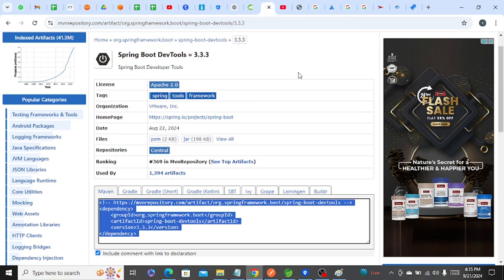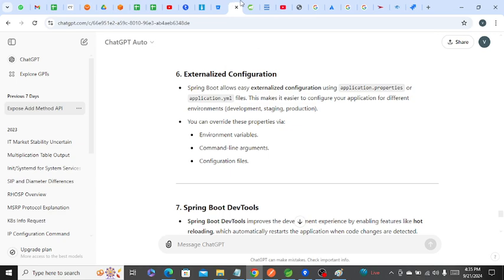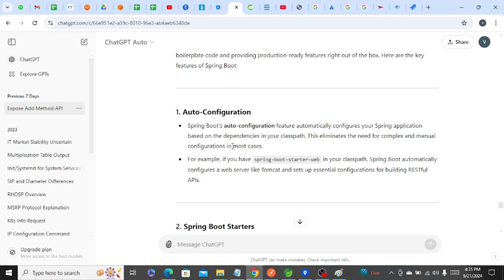Lastly, this is where we can download our dev tools for Spring Boot, and you can also use ChatGPT. ChatGPT is right now the most advanced technology. You can connect with that and learn new things every day. You can write anything you want. If you want to know how to sign in to Jira, it will also tell you how to use the Jira tool.